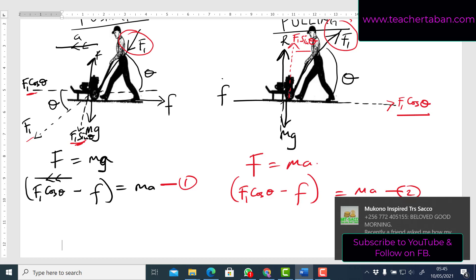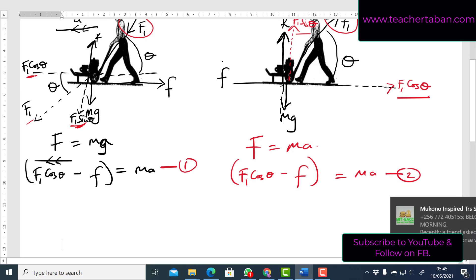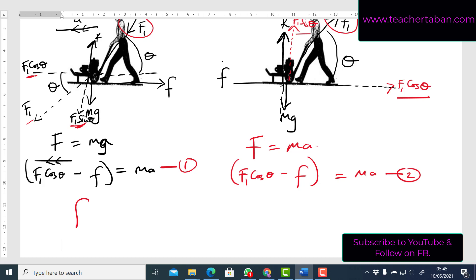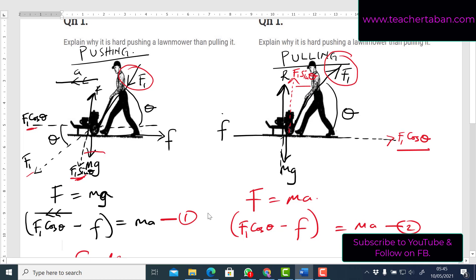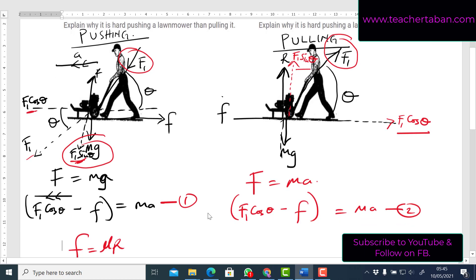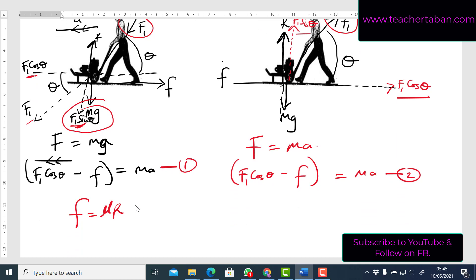So if the factor here is the frictional force, it means that when we try to get the expression for the frictional force, let me begin with the pushing. I'll be simply having my frictional force being equal to μR. And remember that my reaction is not just mg, but actually it is the sum of these two forces here. So I'll be having it as μ into mg, the actual weight of the body, then plus the component of the force F1, which is F1 sin theta.